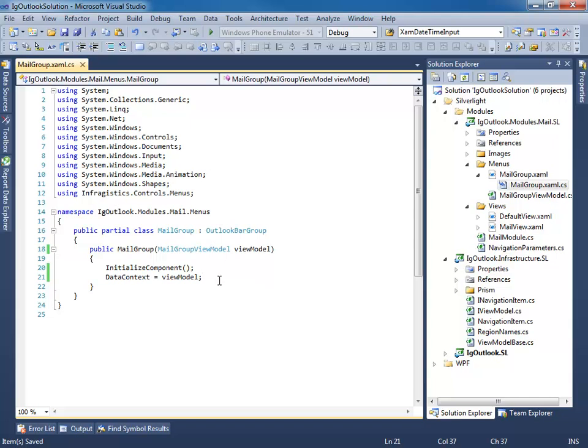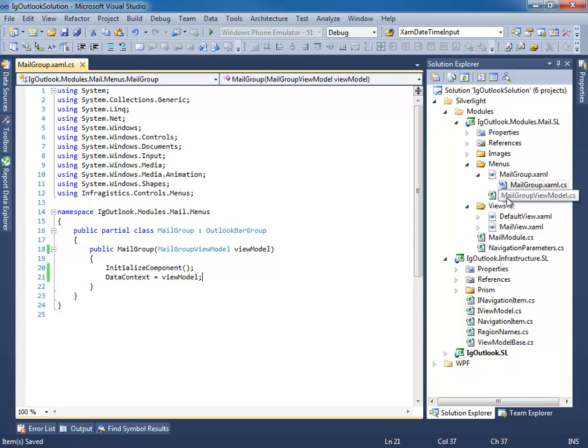Pretty simple. Actually, really simple. Okay, so that's all we have here. Now, in the future, we'll probably refactor this to actually have a group base class that encapsulates all this, so we don't have to keep writing this, but for now, we'll just leave it like this.